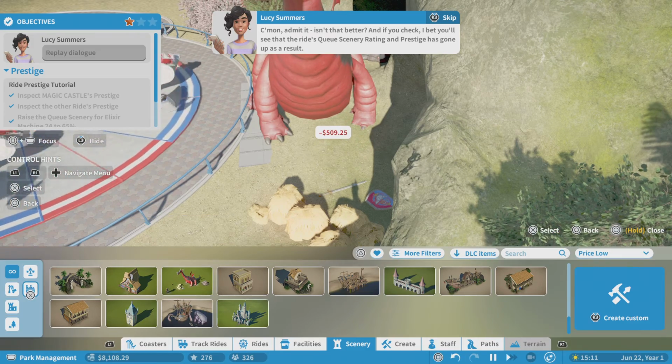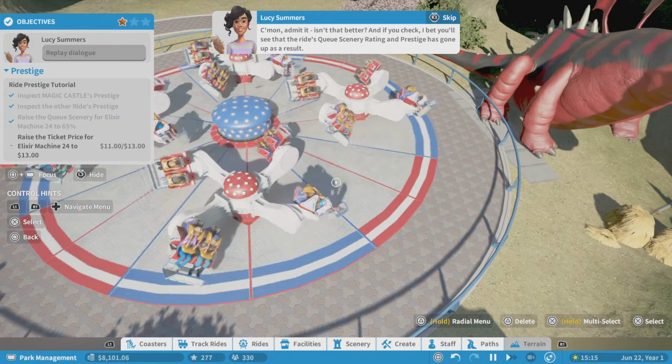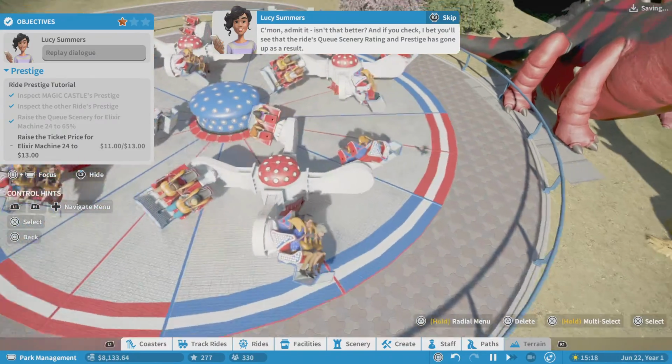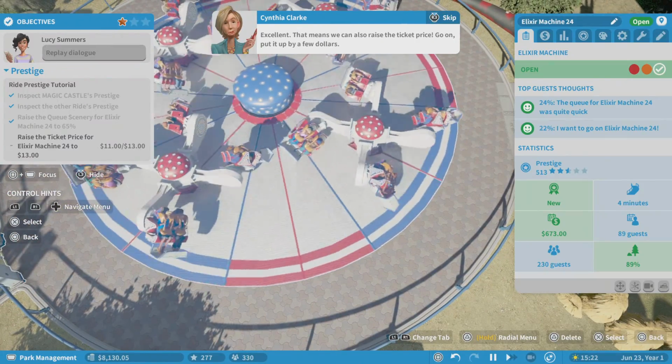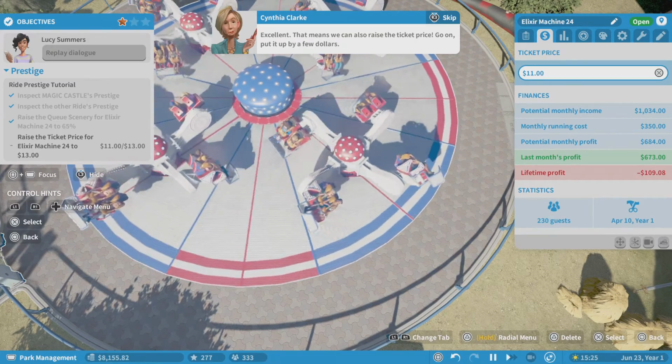Come on, admit it. Isn't that better? And if you check, I bet you'll see that the ride's Q scenery rating and prestige has gone up as a result. Excellent. That means we can also raise the ticket price. Go on, put it up by a few dollars.